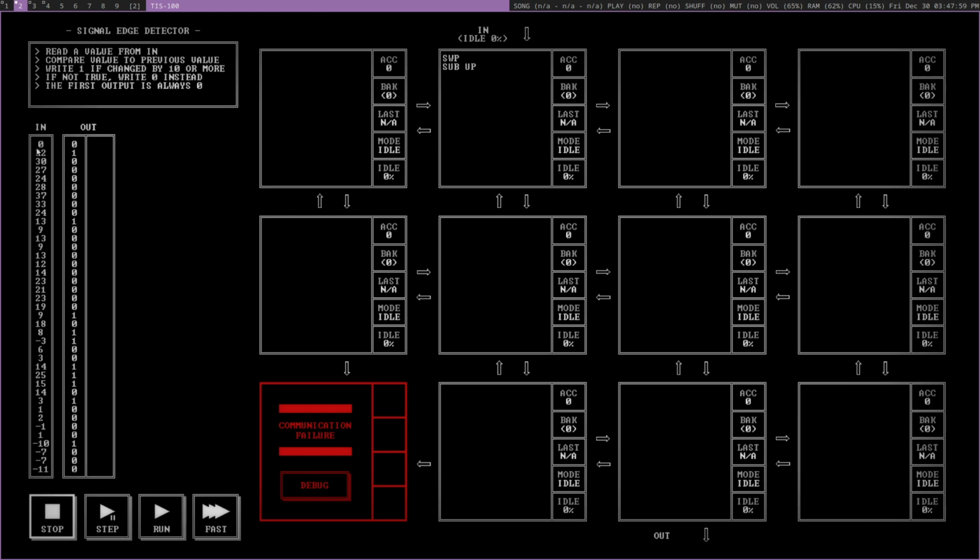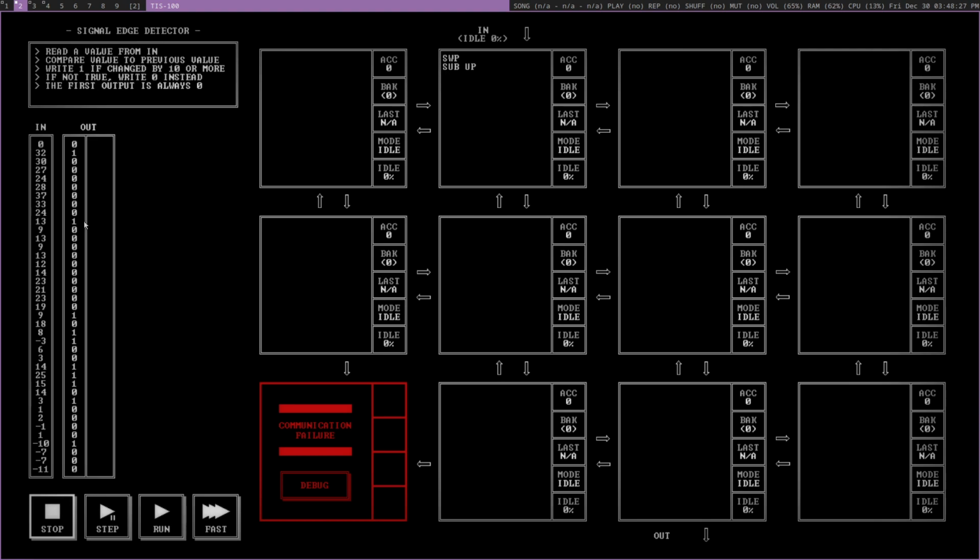I think I subtract this by this, and then I subtract 10, and if it's 0 or more, then it is 10 or greater. So 30 minus 32 would be negative 2, minus 10. It's negative, therefore it's 0.